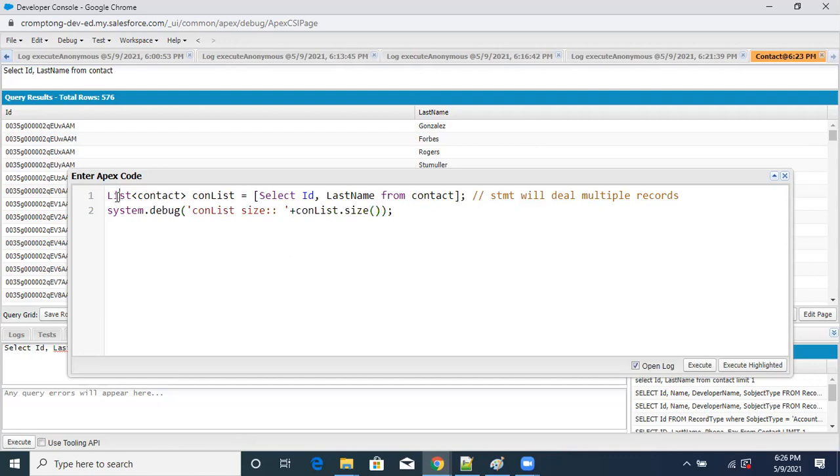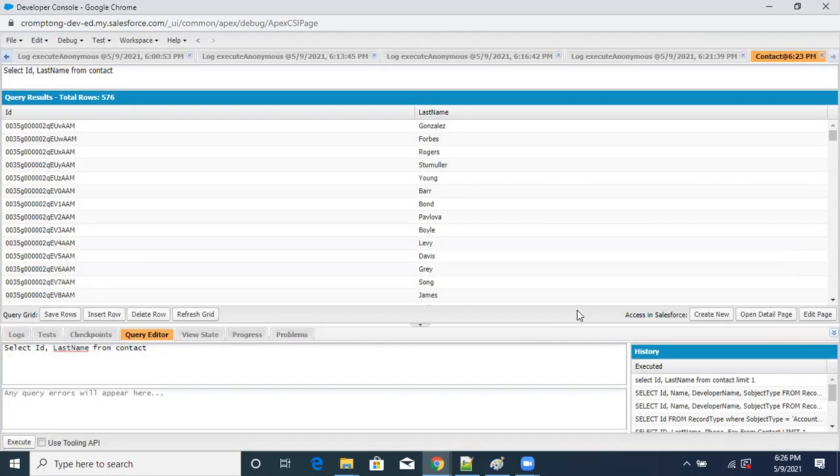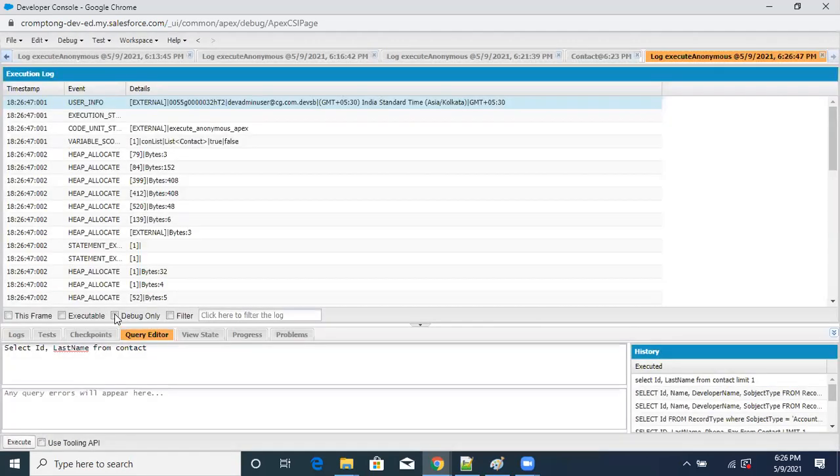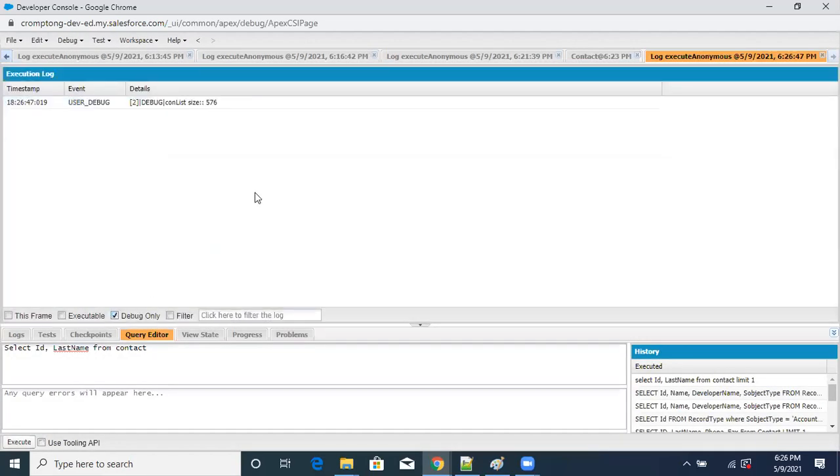Let's see how many records it holds. See, it holds 576 contacts temporarily in your program. That means all those contacts are there in your hand. Now you can delete it, you can update it, you can do whatever you want, because it is there inside your program.